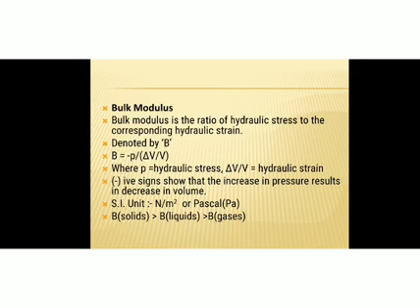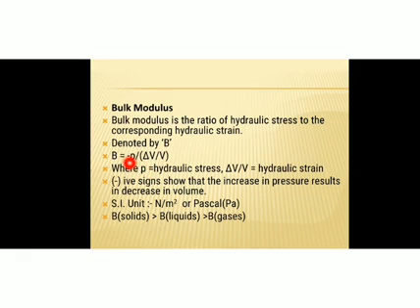Now, the last modulus of rigidity is bulk modulus. So what do you mean by bulk modulus? We are left with volume stress and strain. So bulk modulus is the ratio of volume stress or hydraulic stress to the corresponding volume strain or hydraulic strain. Bulk modulus is denoted by capital B. And there is a different expression. Bulk modulus B is equal to minus P by delta V by V, where P is the hydraulic stress, that means hydraulic pressure, and delta V by V is hydraulic strain.